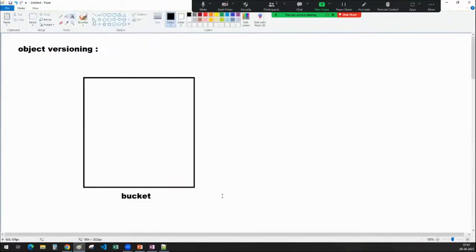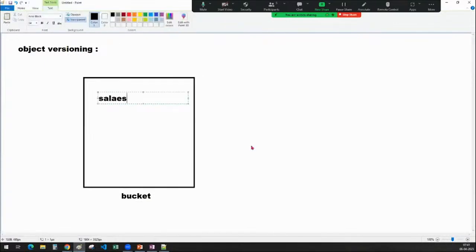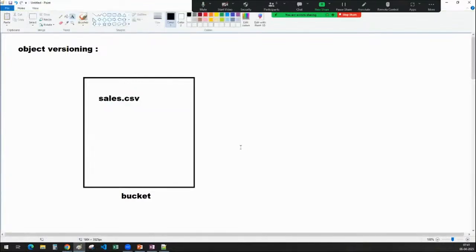Once you created a bucket, you have uploaded a file. Think like this. You have uploaded a sales.csv file. For some purpose, you have used this file. For data processing purposes, you have used this file.